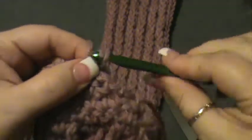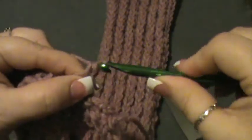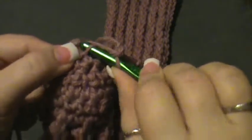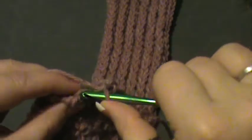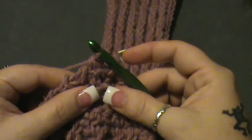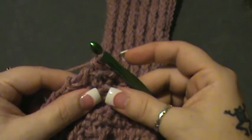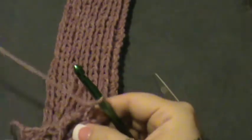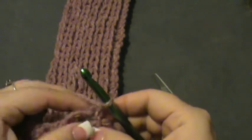So you're going to join in that first one with your slip stitch. Okay, go into the same one and do a single crochet. Then in the next one, you want to do a single crochet, and we're making the slit here for where we're going to be joining the scarflets. Alright, so now that you've made the 3 single crochet, you're going to repeat round 7 and 8, which means you're going to chain 1, you're going to turn that over, and then you're going to single crochet in each stitch across for 2 times.